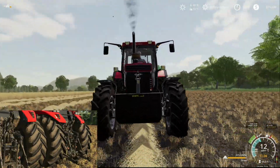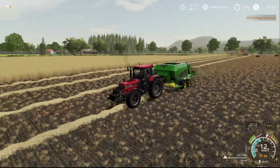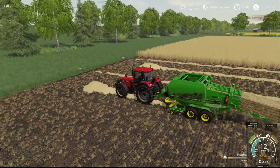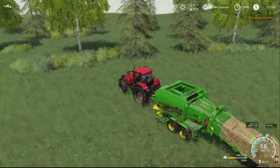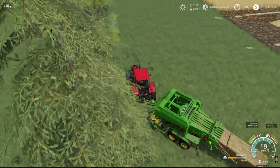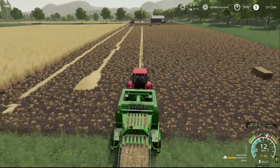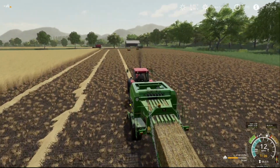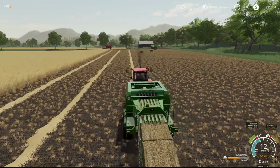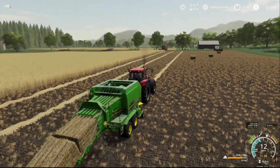So, as you know, when you're working in the field and you're basically anywhere other than on the road, your tires really aren't degrading a ton. Dirt and that kind of thing really don't degrade tires very often. However, if you're driving on the road, like a normal road tire in cars, you have to replace your tires every so often. You would have to do the exact same thing in game.